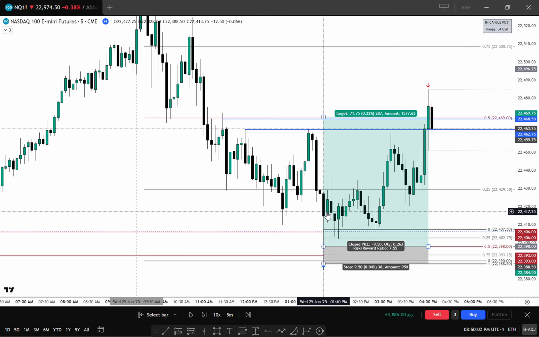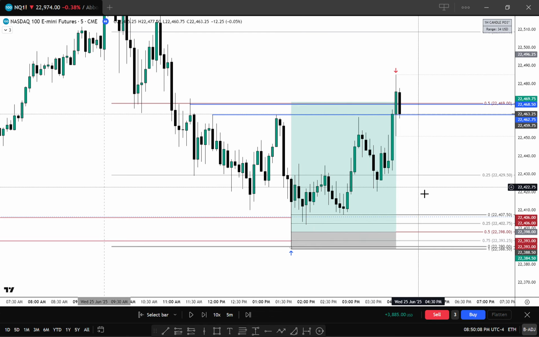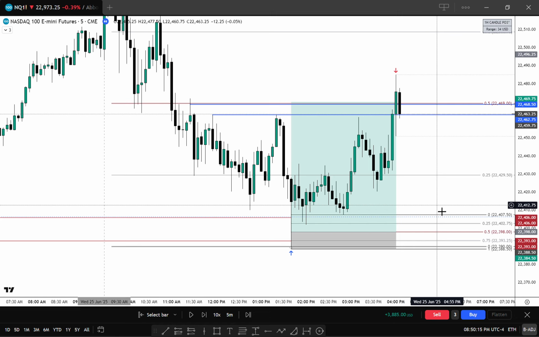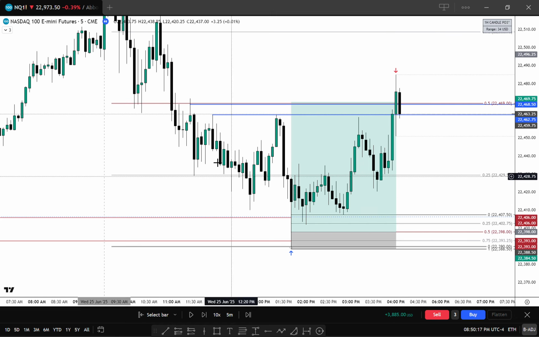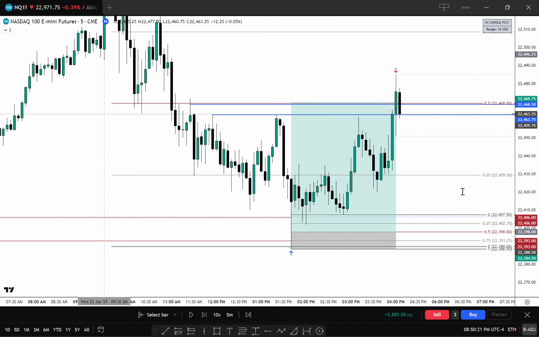So look at how terrible the price is at lunch, and then the PM session, 10 minutes after the PM session, which is at 1:30, we see a sweep of liquidity. So now you're combining the kill zones, the New York PM kill zone, and price. You're combining time and price. You're not trading random candles at random times. I hope that answered your question.